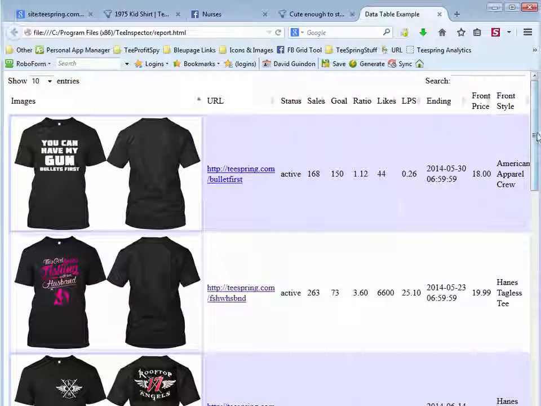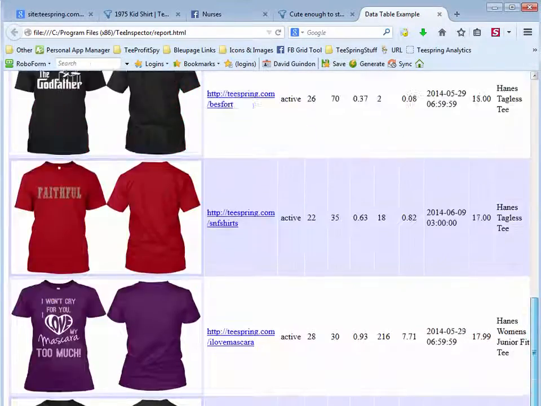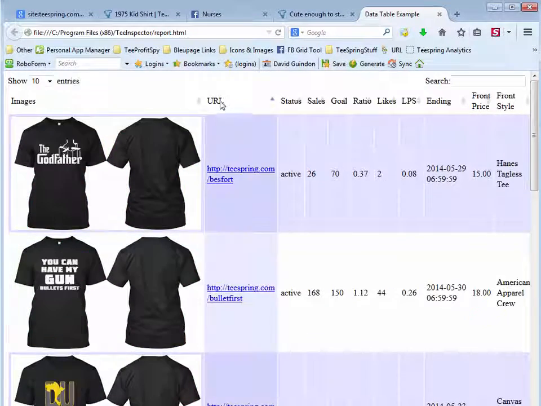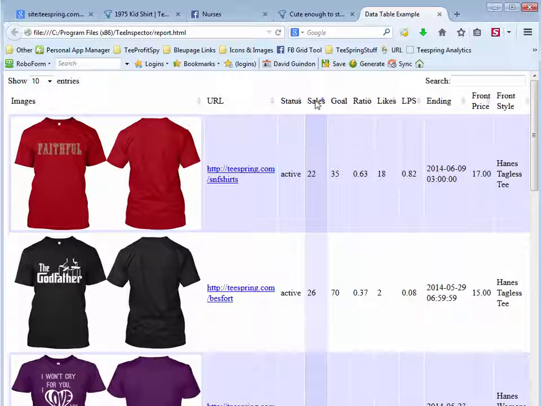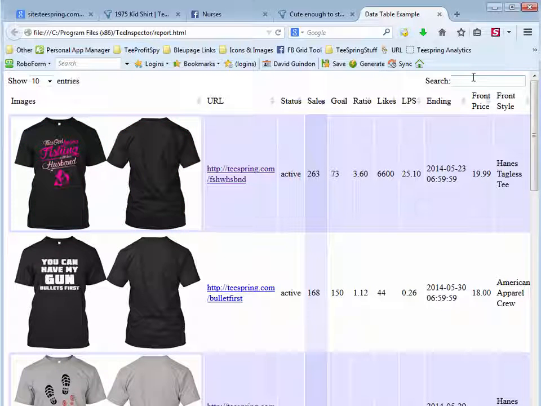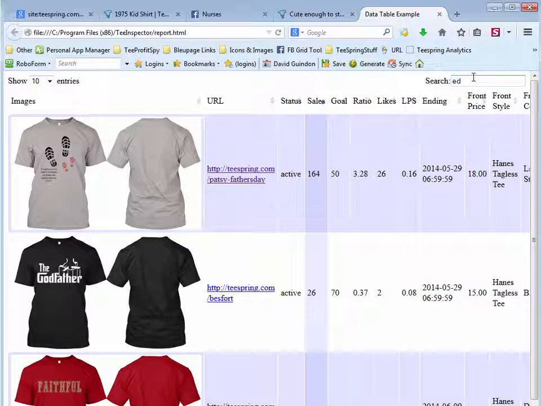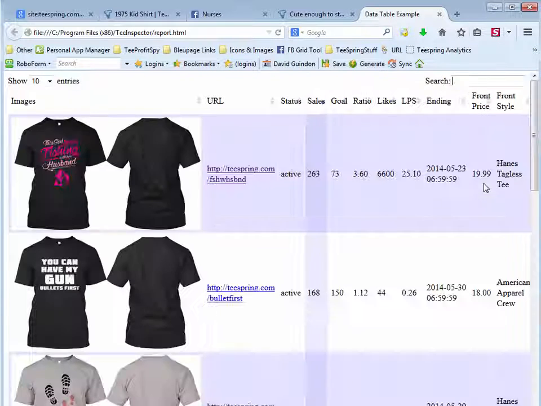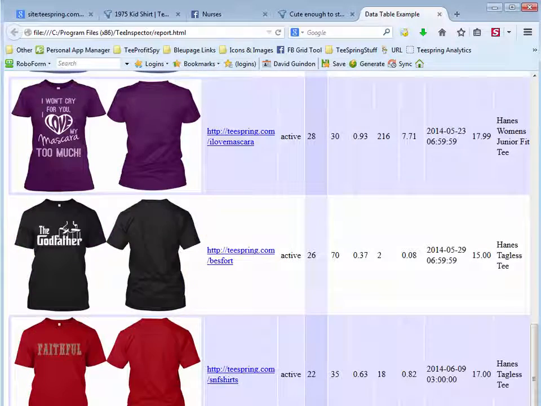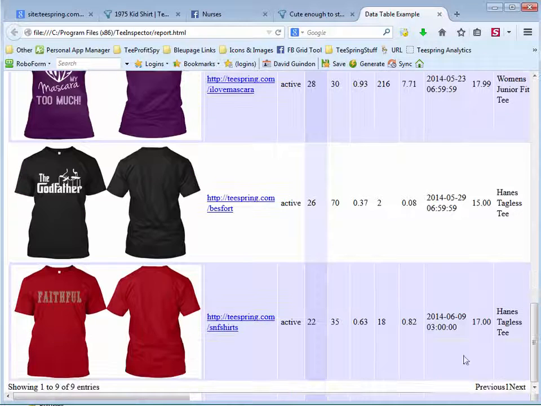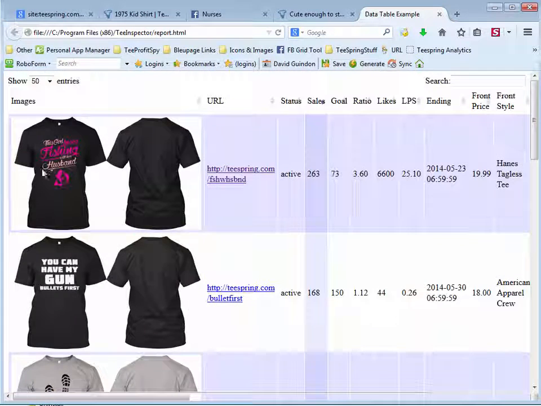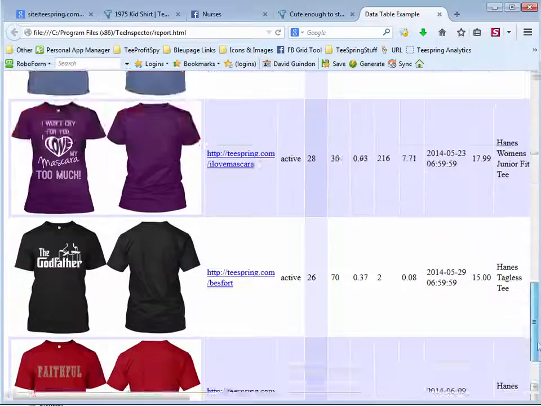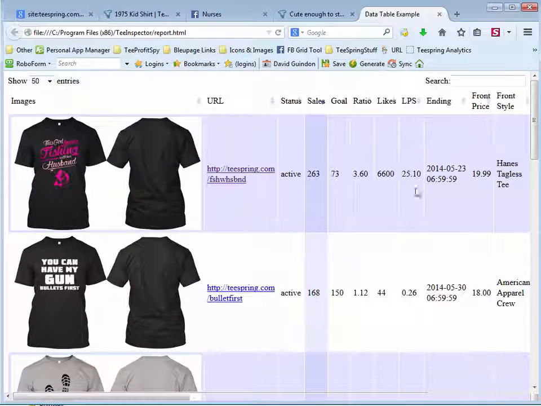You get to see all the shirts really quickly on a nice looking grid. You can even sort by status, number of sales. You can even do real-time search. So that's cool. You can go by a total number here, and there's also pages at the bottom if you got more than one page of data. But this is really cool, so you can quickly see your results right in a nice fancy little chart.